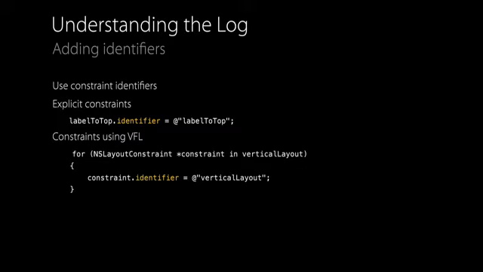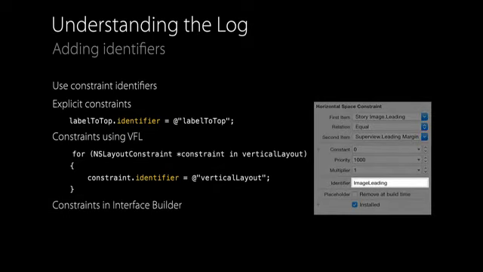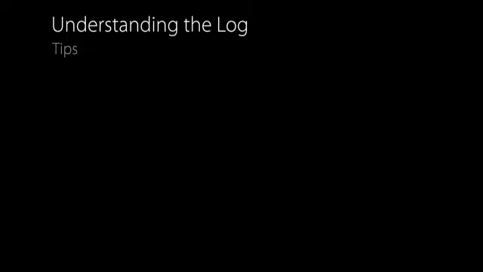And you can set the same identifier on every constraint in the array, and in fact, that's generally a good idea. If you try and pick out the individual constraints there and set identifiers on them, and you change something in that array later, the ordering is going to change, and you're going to have to go back and change your identifier adding as well. Plus, once you see that phrase in your log, you know exactly where you're going to look for the problem, so you don't really need to have each specific constraint laid out there. Finally, Interface Builder in the constraint inspector just has an identifier property right there. So that's super easy.